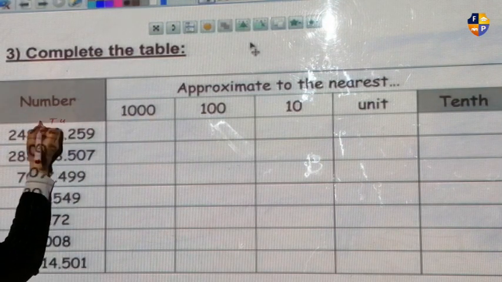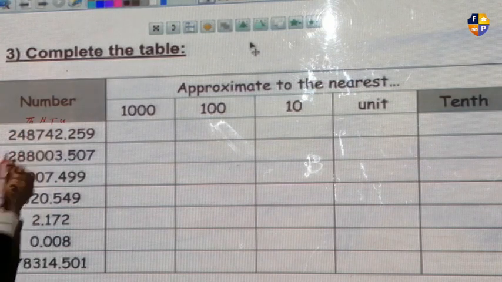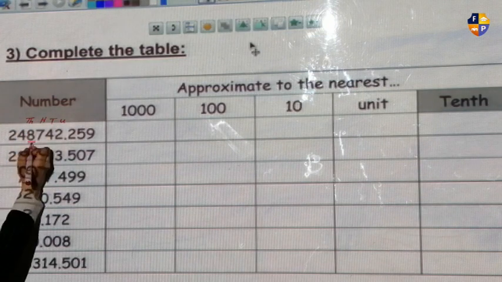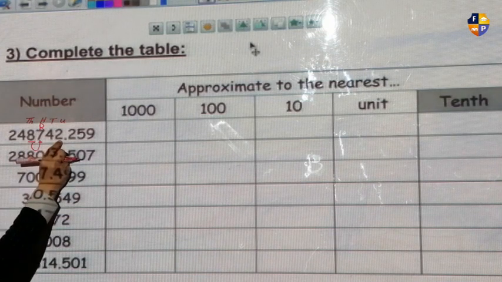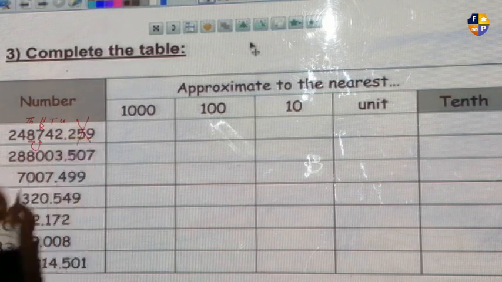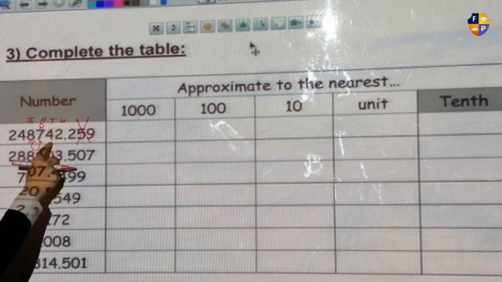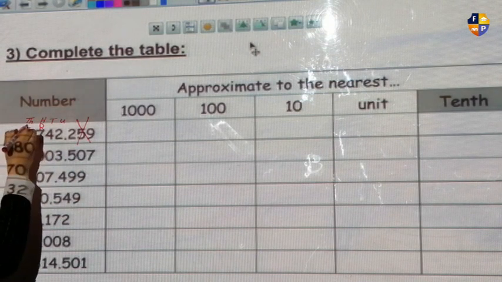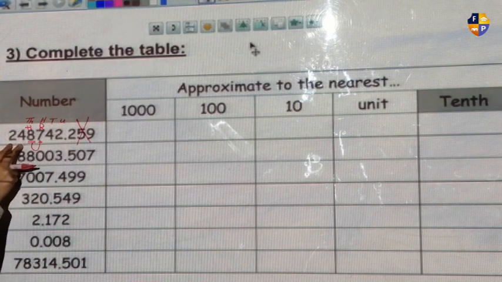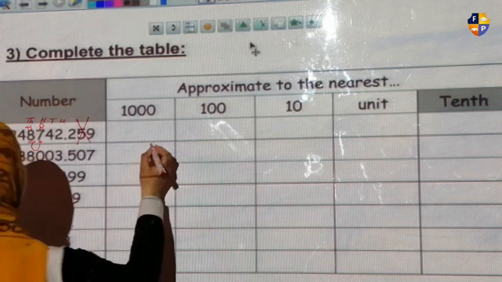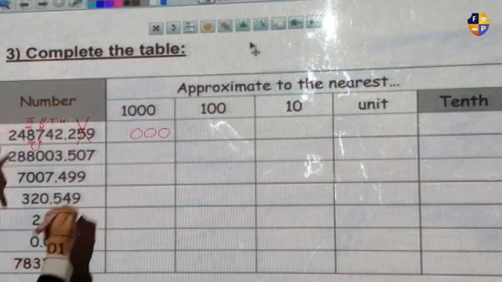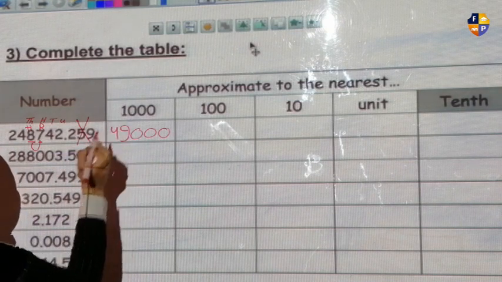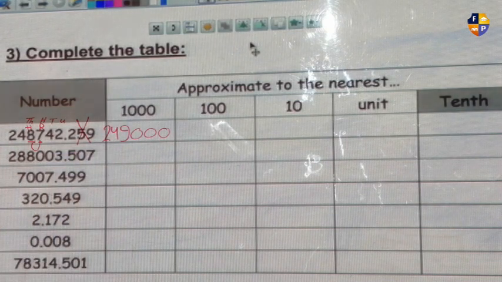Units, tens, hundreds, thousand. Underline the digit in thousand. Look at the digit before thousand. Yes, hundreds. 7 is rich. So, replace units by, firstly, remove the decimal part, then put 0 in units, 0 in tens, 0 in hundreds, and add 1 to thousands, then keep the other digits as they are. So I will put 0 in units, 0 in tens, 0 in hundreds, 8 plus 1 equals 9 in thousand, and write 4 in 10,000, then 2 in 100,000.